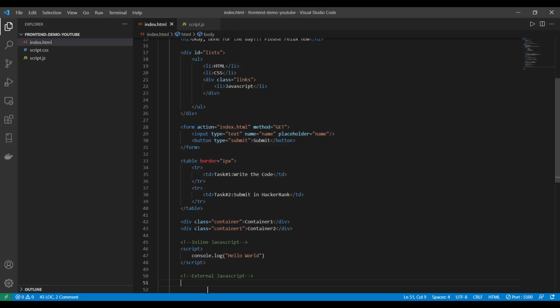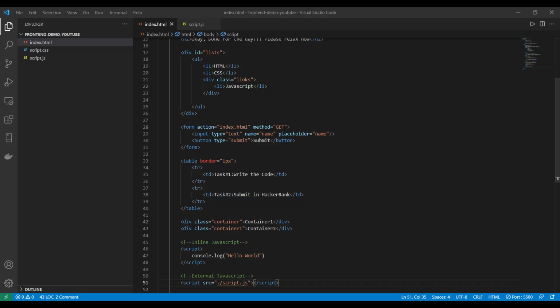So we have script src equal to, in the same folder structure. That is why dot and slash: wherever you are standing, stay there itself, and then you can see the script.js. If you want to go back, you will have to write dot dot slash, something like that, meaning going back, like cd dot dot. Go back one folder level. That's how you write. So this is external JavaScript.